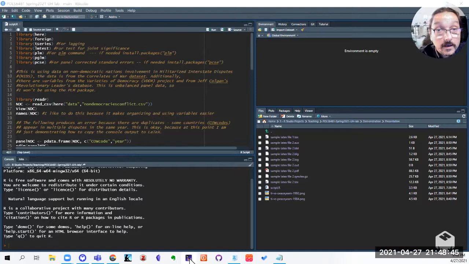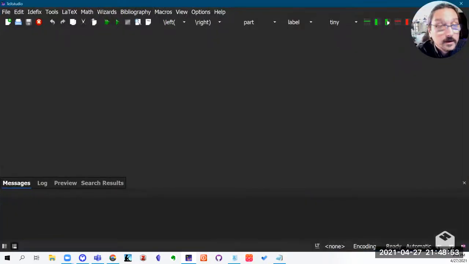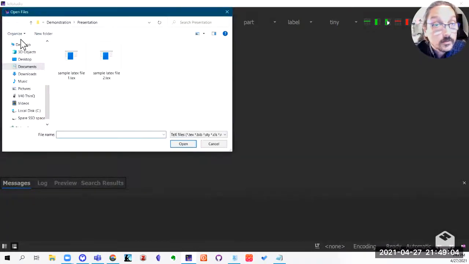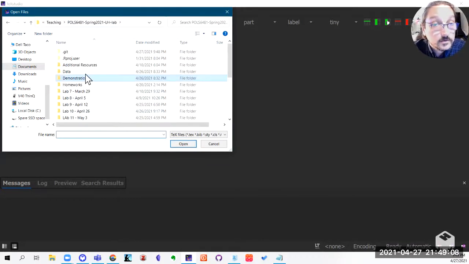I'm going to go ahead and get TeXstudio open as well. And so there is TeXstudio. And I have two screens. My things are opening in the screen that you don't see, and I'm dragging them over. So that's what's going on there. I will go ahead and open this. I'm in that directory.